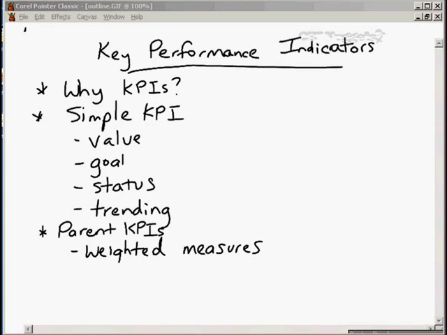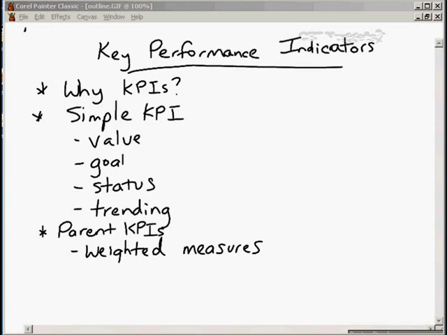As far as the goal is concerned, you can either enter in an MDX expression or just a raw value such as 0.9 or 0.6. The status is going to be comparing the value to the goal. Usually you're going to be dividing the value by the goal. Remember that the value of the status expression needs to be in the range between -1, which is poor, and +1, which is the best. 0 being neutral.